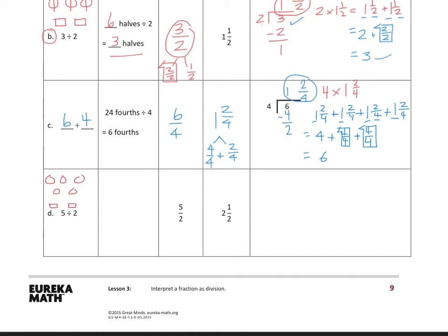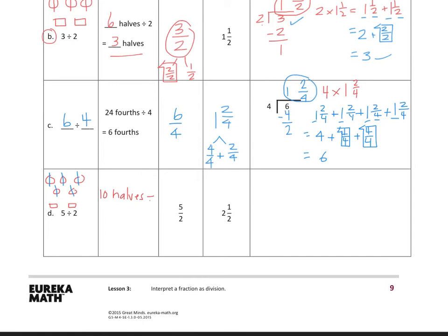So I'm going to say, let's cut each cookie in halves. I'll do it in blue. We're going to cut them in halves. So there's 2 halves right there. If I do another cut, I have 4 halves. Another cut would be 6 halves. Another cut would be 8 halves. And the last cut, the final cookie, would be 10 halves. I have 10 pieces now, 10 halves since I cut each cookie in half. So that's going to be our unit. We have 10 halves.